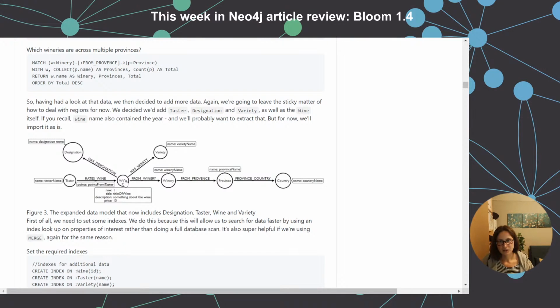But if it comes back to, we want to ask lots of questions about the price of the wine, we did a bit of research and we discovered that we only had something like, I can't remember off the top of my head, but we were looking at like 200, 300 different price points for wine. I think it was even less than that. And you go, well, but we've got 120,000 different wines. And that means that's 120,000 different properties on wine to hold the price. And if we're asking lots of questions about price, that means we have to look at the properties of 120,000 nodes to figure that out.